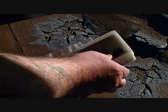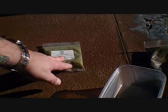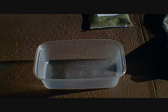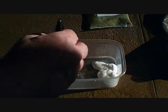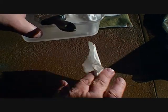I did buy an extra pack of flock, but I didn't need it. I only did that because I watched a couple of tutorials on the Realm of Battleboard, and several people said that there wasn't enough flock in there and to buy more. One guy actually bought cheaper flock and it looked awful because it was a different shade to the one he had. But I didn't need it anyway because I didn't want to do it all grass.